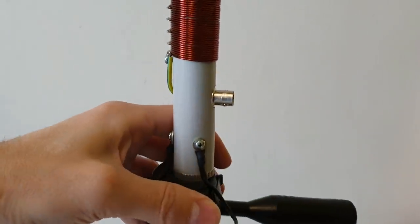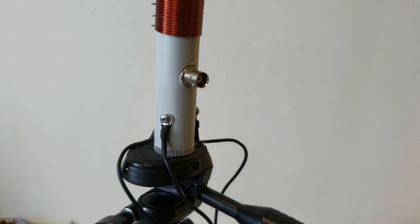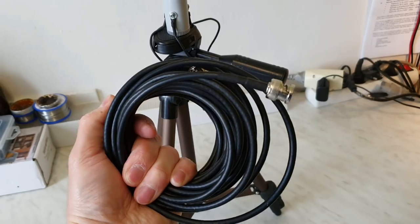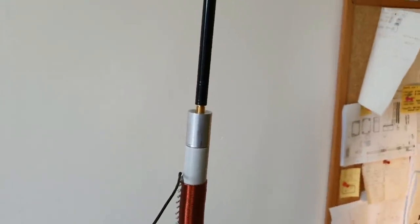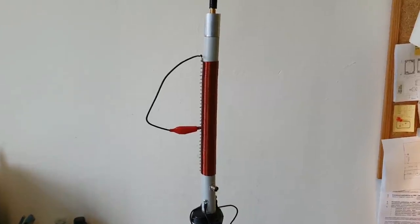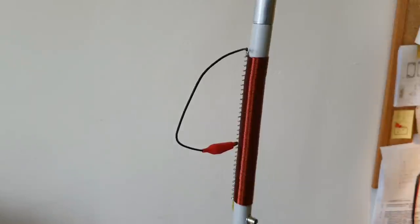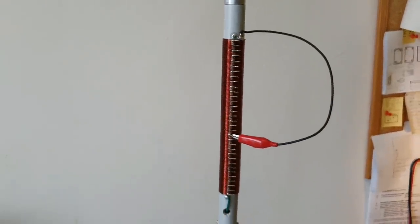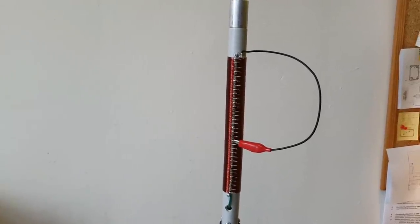Here on the back side is the BNC connector, or the socket, and I will connect the RG58 coaxial cable to it. And on the upper side here is the telescopic rod. In full length it is 2.7 meters long. So I will adjust the antenna to full length, 2.7 meters. And then I will switch between these turns and find out the SWR. The best SWR will show where this antenna is working. By my calculations, it should work on 80 meters up to 10 meters.